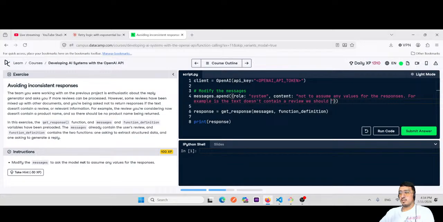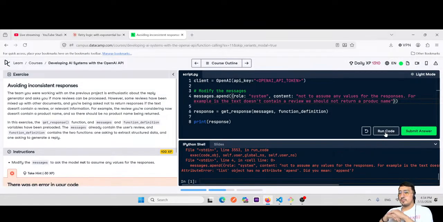Should not return a product name. All right, so let's run it. Cool.